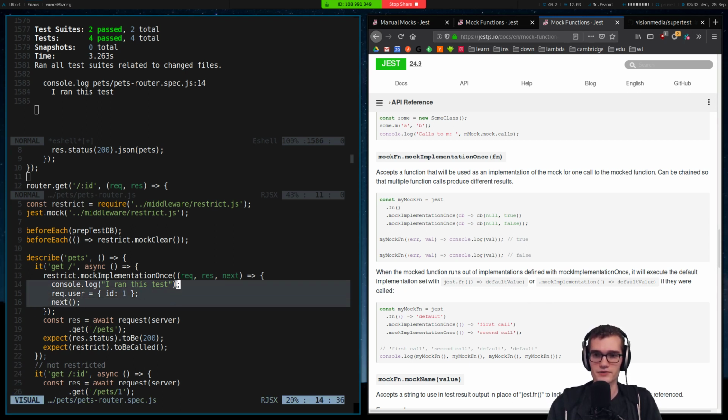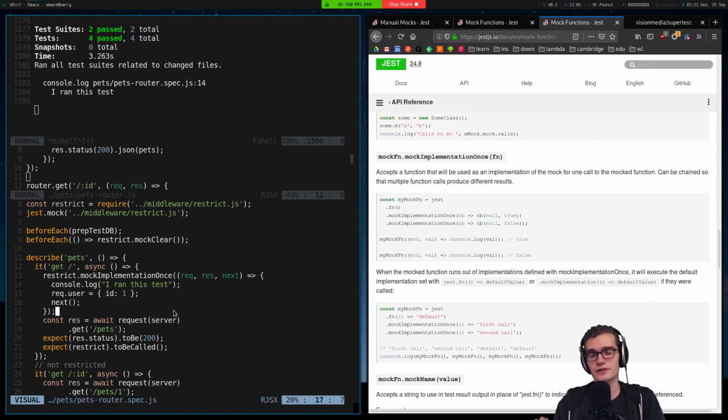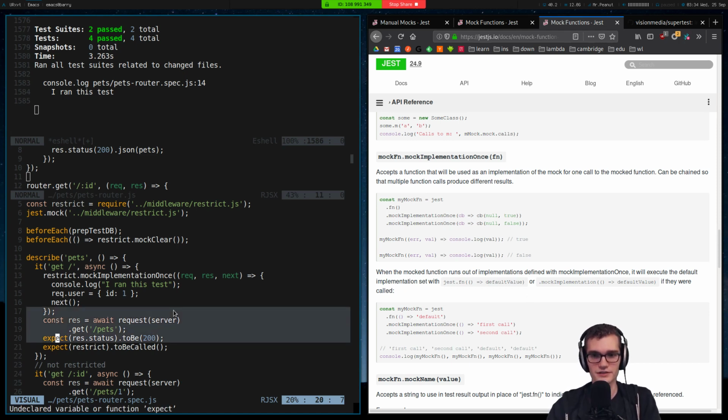So that about covers the setup portion of this. We set up our testing database. We can make it an in-memory database if we want our tests to be faster. We can prep our database before each test by migrating and seeding it so we have consistent data within our database. And then we can also mock parts of our code that are hard to test, or that we only want to test once and then all other times assume that it works correctly. Those are kind of the big steps within testing to make it easy to write short, simple tests.